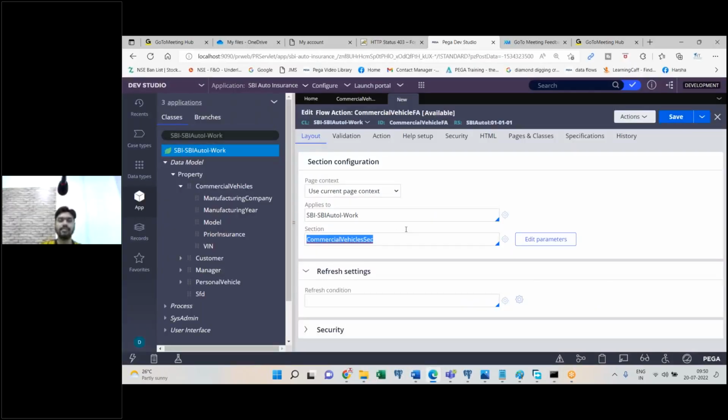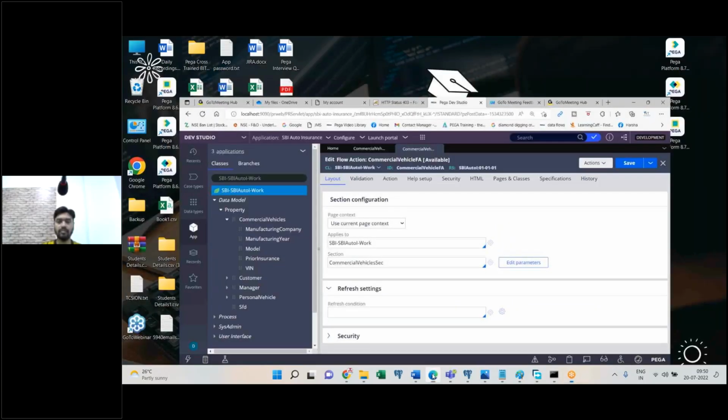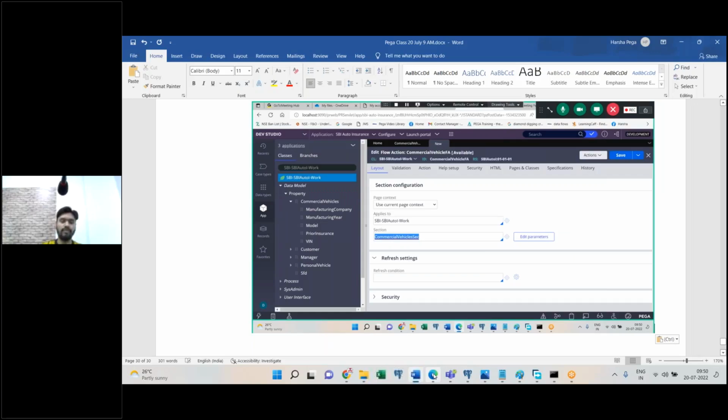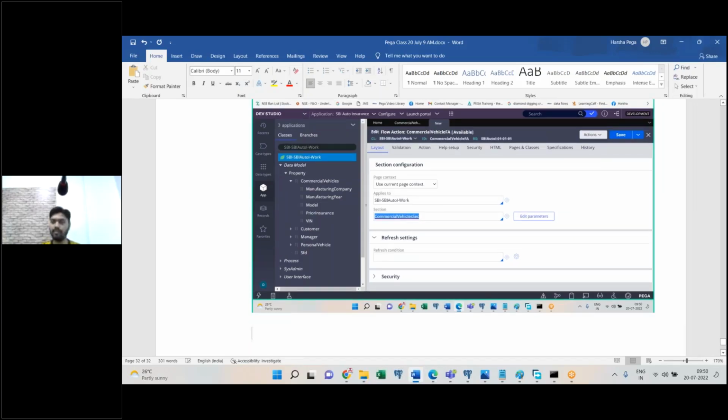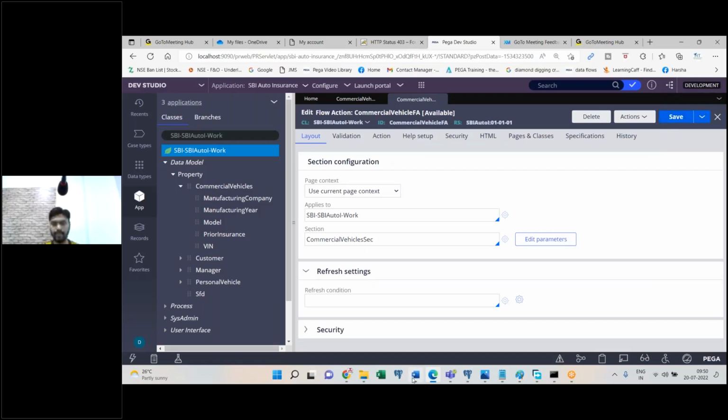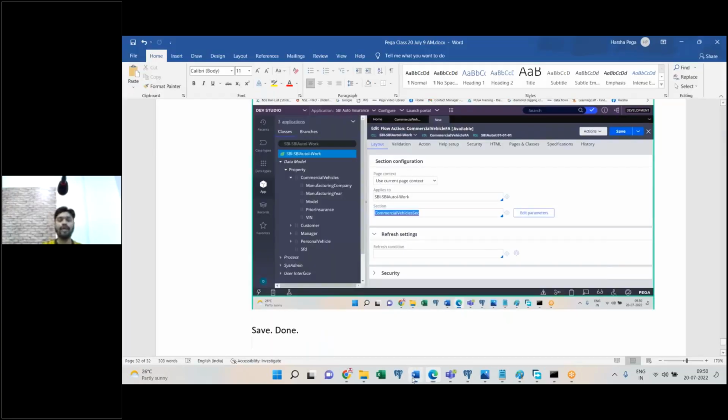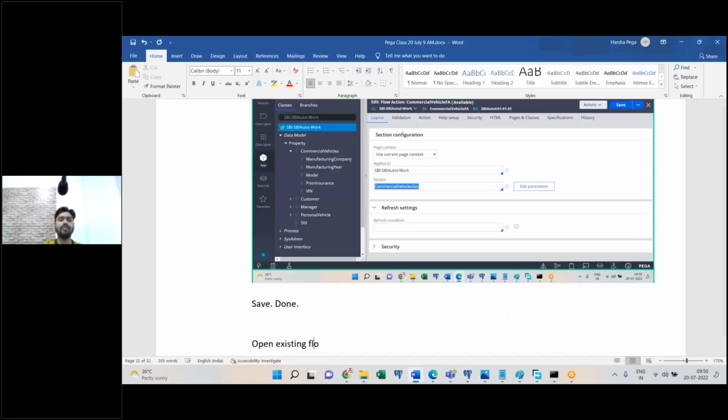Commercial vehicles section, right? Save this. Completed. Next do what? Open existing flow.